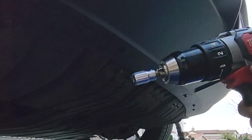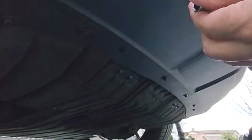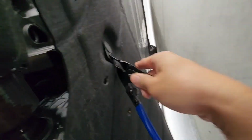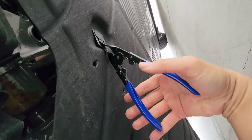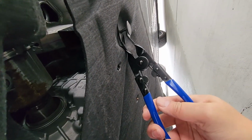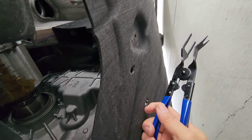So I got my drill and an M10 socket with this adapter, so I don't have to take out so many things or do it by hand. All these things. Yeah, way faster. So once you get it in there, you squeeze it. There you go. Nice.